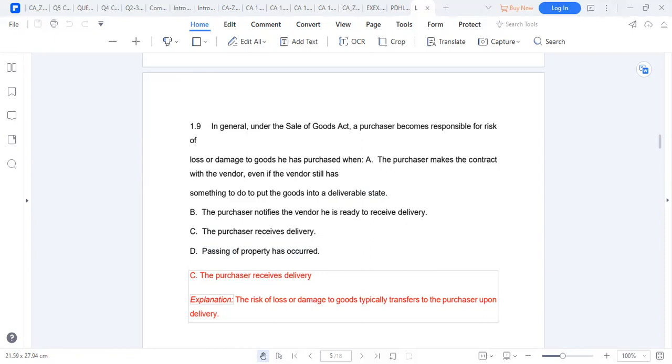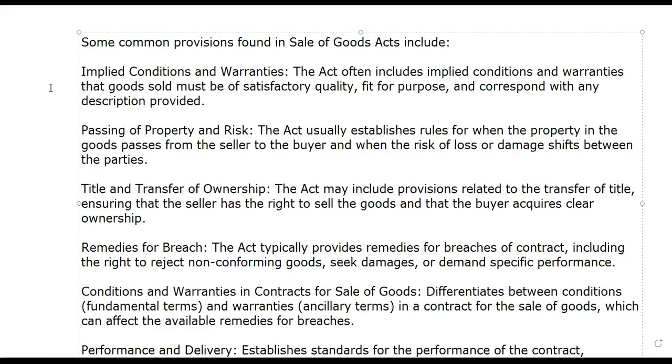So it gives provisions on who bears what risk. Also, the Sale of Goods Act looks at what? The title. So there are 6 key elements that the Sale of Goods Act must really provide for. Let's go through them. What are they? Number one, the implied condition of the goods and the warranties. So the condition must be reported, there must be a warranty. Number two, the Sale of Goods Act also provides for the passing of property and risk.